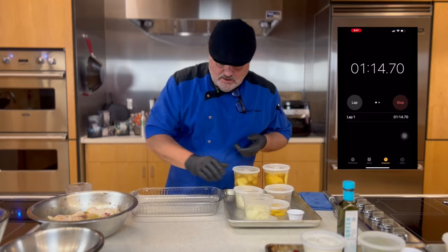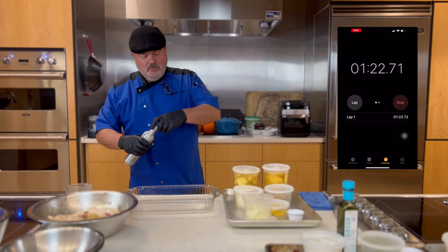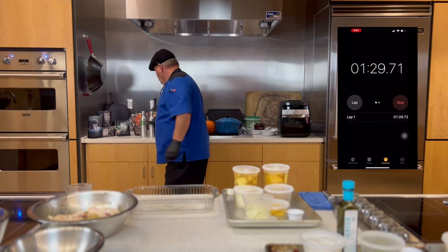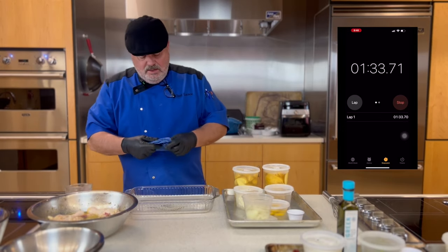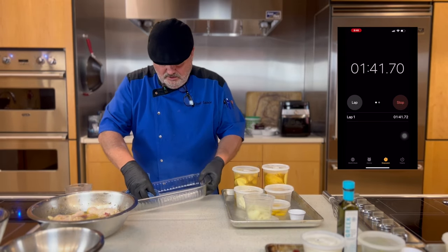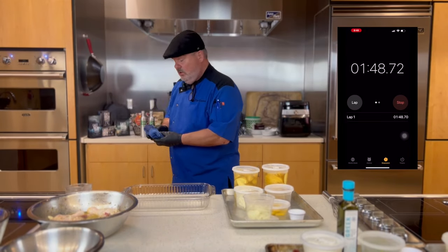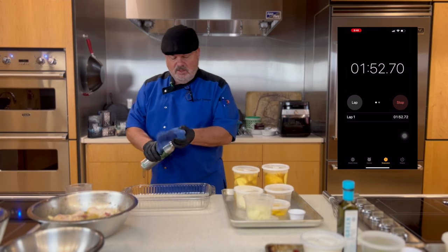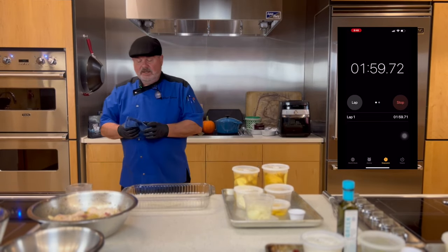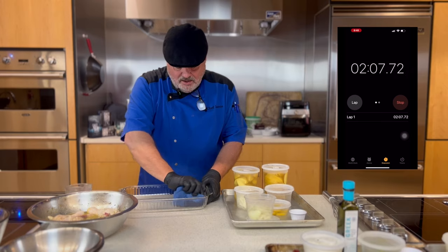First things first, I want to coat my pan with some oil, but I don't have any spray. So I'm going to do it old school — before there was cooking spray. Put a little oil on the bottom and just rub it around with a towel. The towel did soak up some of it, so I'll put a little bit more in. The idea here is just to help with cleanup. We're in a weeknight here, cooking a weeknight dinner. We want to be quick about getting it to the table.